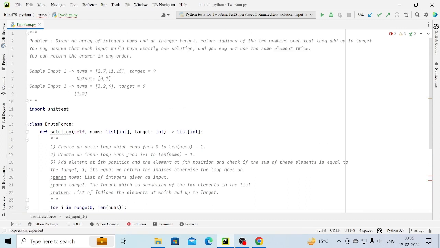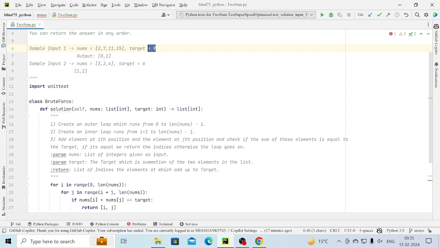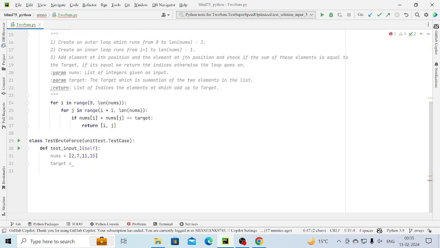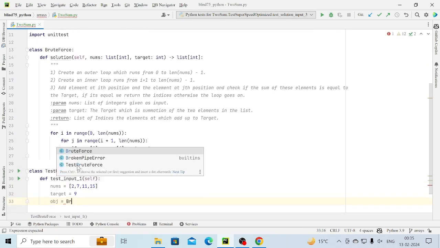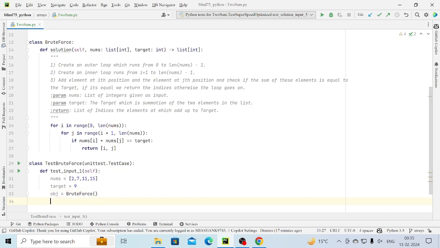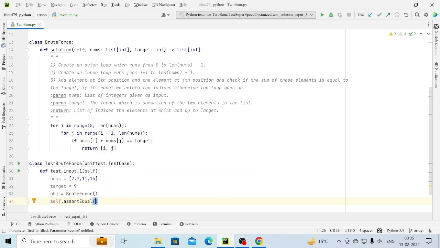So I'll copy the nums list from the top here, and I'll just paste it here. I'll copy the target here, and I'll just paste it here. I'll create a small object of this brute force class, and I'll assert equals.